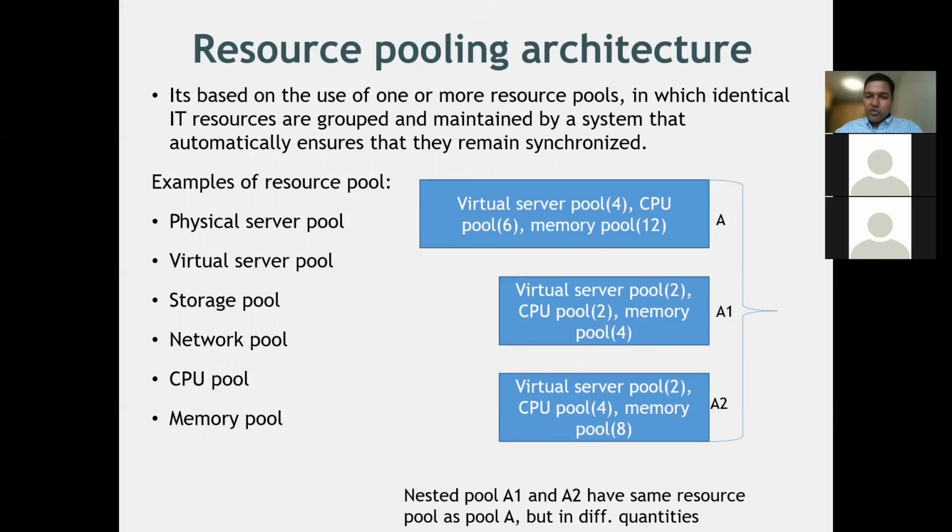So they came up with Google Colab Pro. They charge around $10 per month for it. If you do not have GPU power, and you want to run a data science application which requires machine learning and GPU capability, then a lot of students are using the Google Colab Pro version. So that is an example of a virtual server pool. After giving it for free, now they are charging for it.